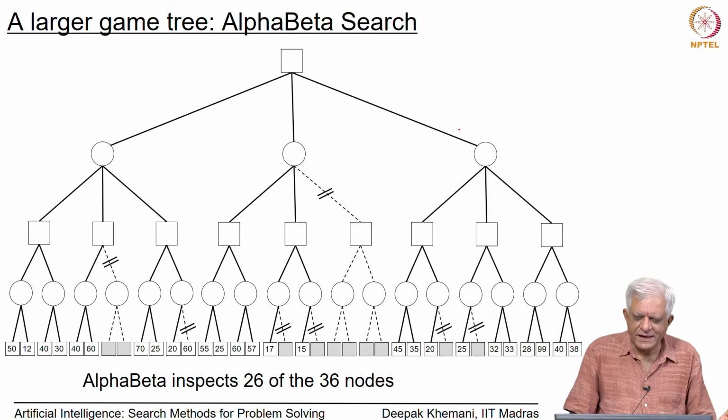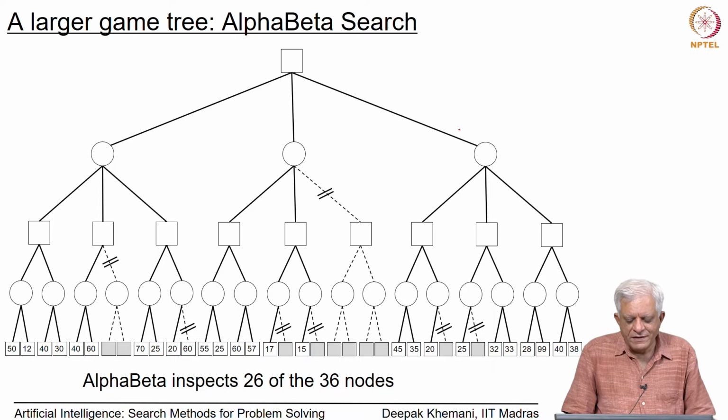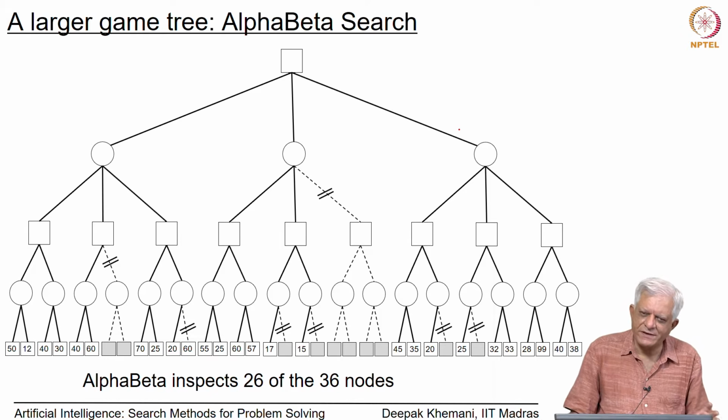Now, remember that this is a game tree, which means, for example, at the top level max has 3 choices. So, let us call them A, B, C. The fact that we draw A first and B second and C third has no significance. We could have drawn the game tree in any order. So, we could have permuted the children of any subtree by rotating it across the vertical axis, and we would have got the same game tree. And how does that affect the pruning behavior? Now, you can imagine that the minimax value should not change, but does the pruning behavior change?